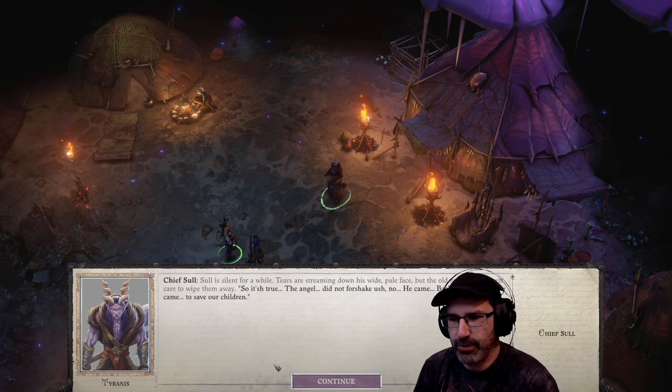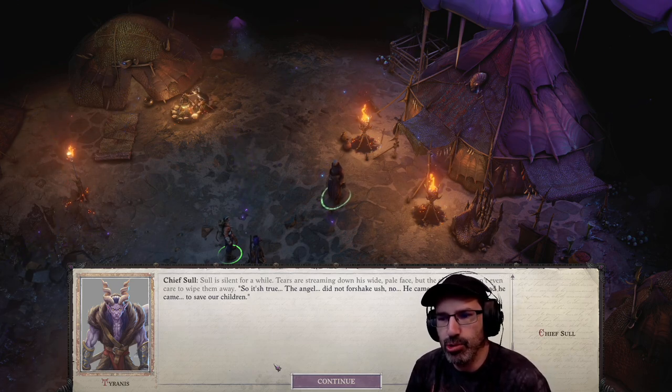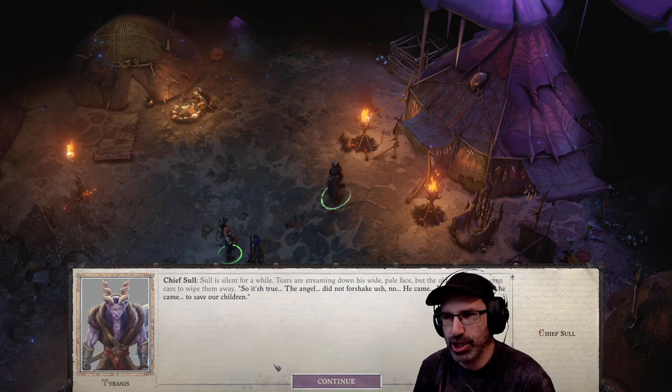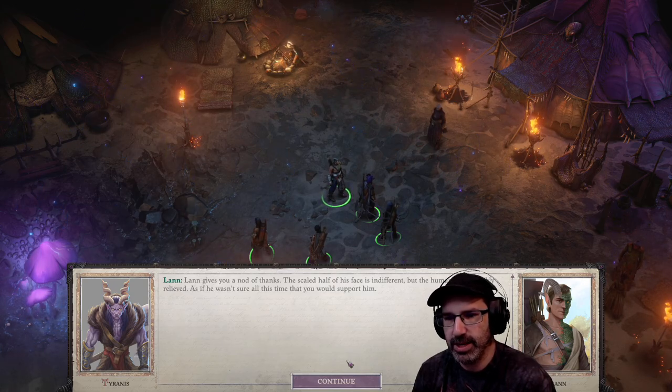Sul is silent for a while. Tears are streaming down his wide, pale face, but the old man doesn't even care to wipe them away. So it is true. The angel did not forsake us, no. He came back from the dead. He came to save our children. Lan gives you a nod of thanks. The scaled half of his face is indifferent, but the human half is visibly relieved, as if he wasn't sure all this time that you would support him.